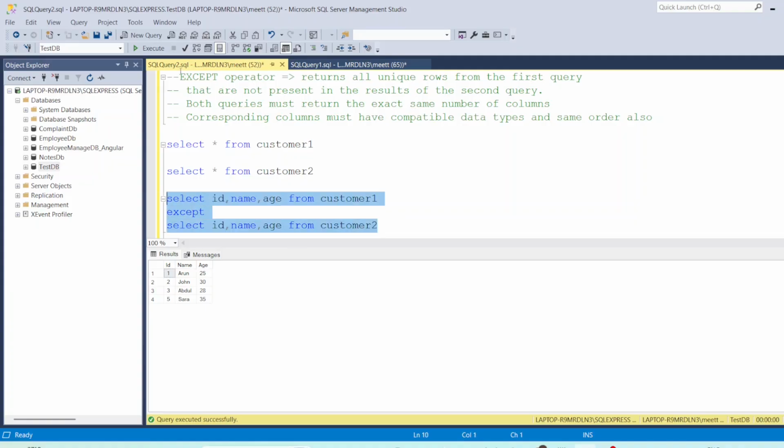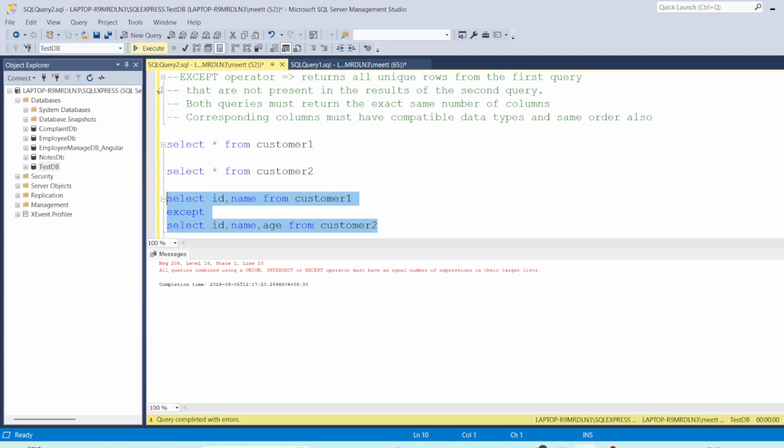We run this and we get the same result. Suppose here we are not passing age, then it will not work. We run this and we get an error. So both queries must return the exact same number of columns.